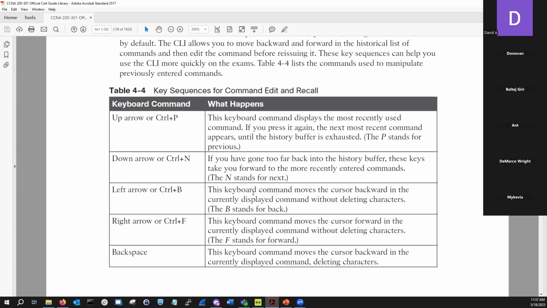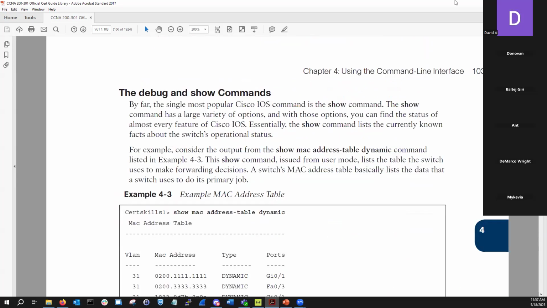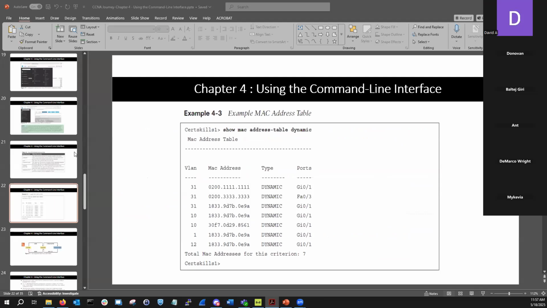It also makes spaces between different commands, but for Cisco IOS XE, and for the exam, this keyboard command moves the cursor backward in the currently displayed command, deleting characters. Okay? I want you guys to keep that in mind, especially for the exam.